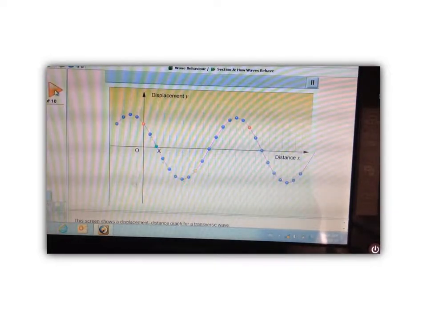It's also important to notice that as the wave is moving to the right, this yellow point over here was further up. As the wave moves to the right, what is going to happen? The next thing that's going to happen is it's going to go further downwards. Even though the wave looks like it's going up, the next place that's going to come in there is where this blue dot is lower down.